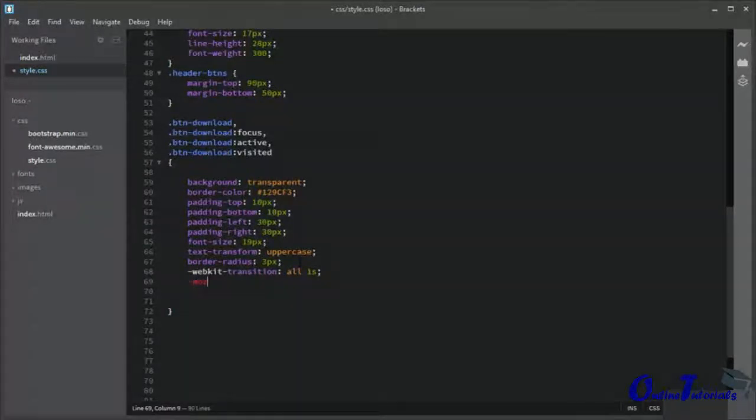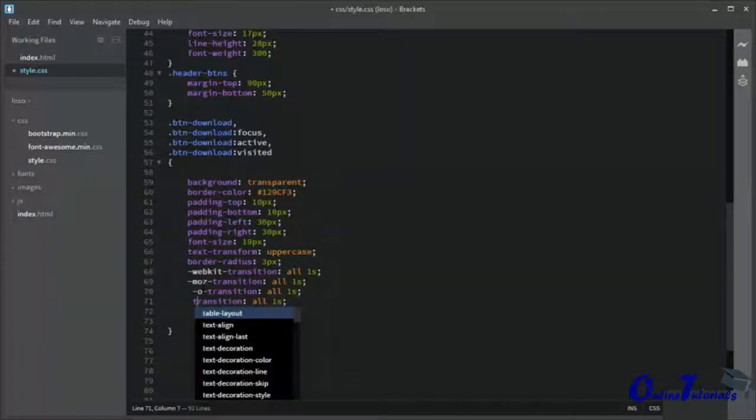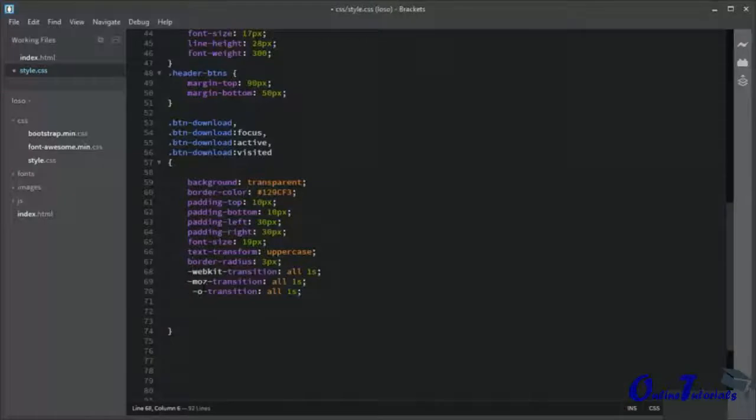Let's add for Mozilla transition, and it will also be all 1 second. Let me copy it for the other two. This is for Opera and this is the default. Let us move it to the top.